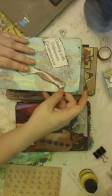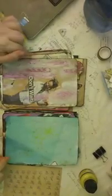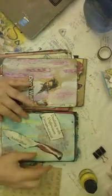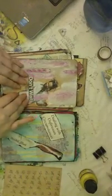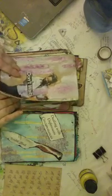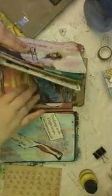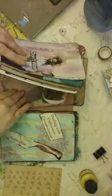And I think that makes 10. Let me just double check. And this is on the back of a dip dyed index card. And you can see under here my desk is super grungy. I had sprayed the Tim Holtz Distress ink on one of them, and it got everywhere, and so I had contamination all over the place. But I think that's 10, and I think I'll stop there because I've been blabbering for a bit, and I'll just do them in sections and post a couple a day until I'm done, because I'll be behind on this as well. So that's 1, 2, 3, 4, 5, 6, 7, 8, 9, and 10.